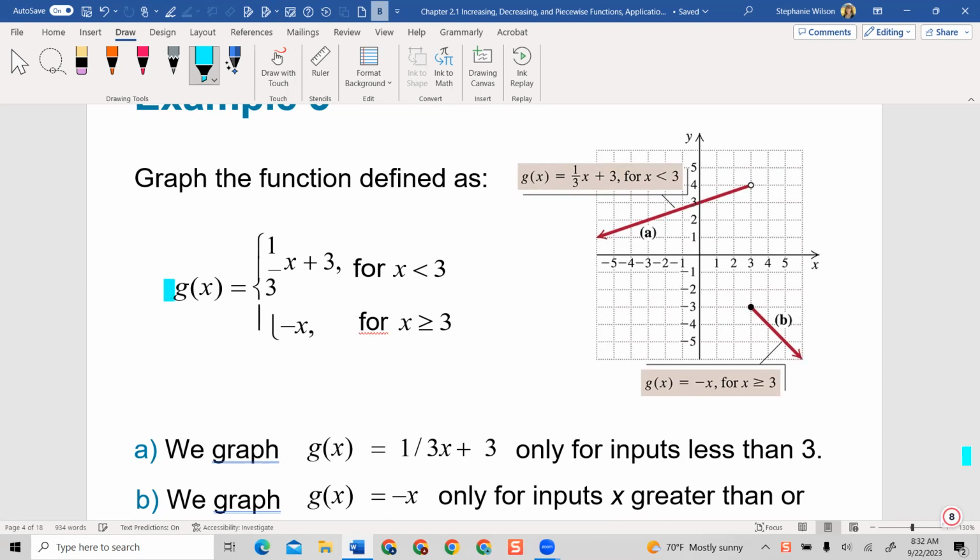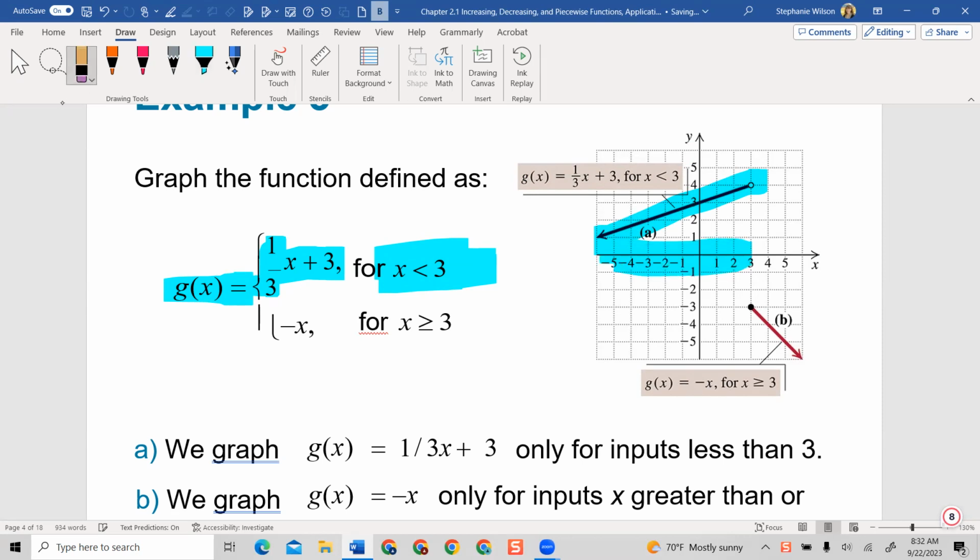So here we go. We have g of x is equal to 1/3 x plus 3, where x is less than 3. So I'm going to pick values where x is less than 3. It didn't say equal to 3, so I won't pick 3. If you notice right here, it has an open circle, and that's because it has no equal to sign here. So x equals 3 here, and then all numbers smaller than 3. So you know it's going to the left, but how? You've got to pick values from here over, not 3, because it says it's not equal to.